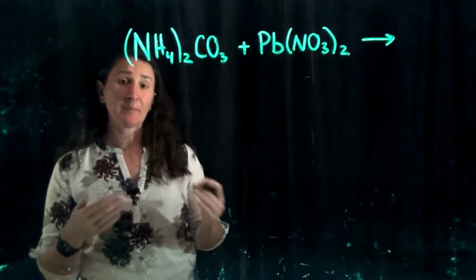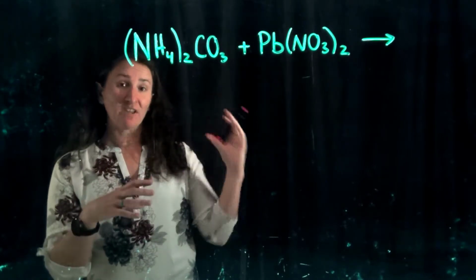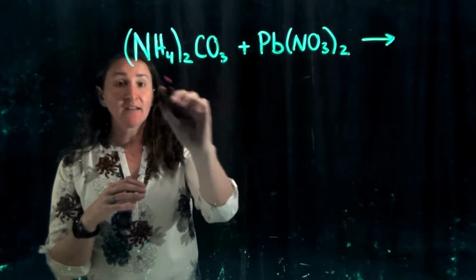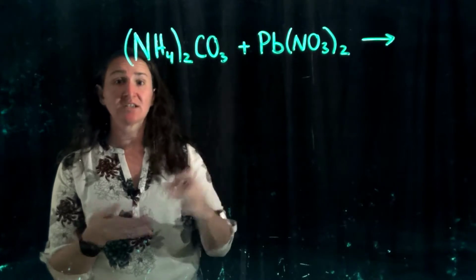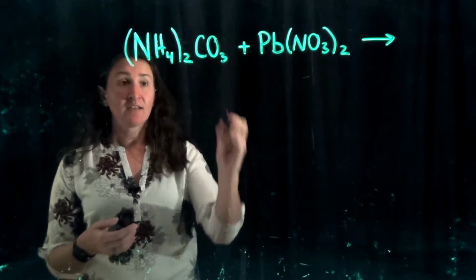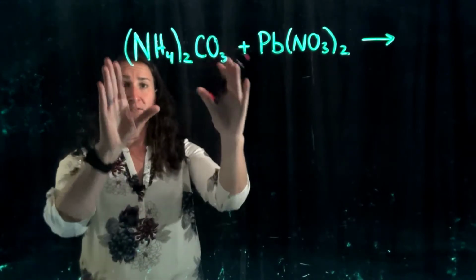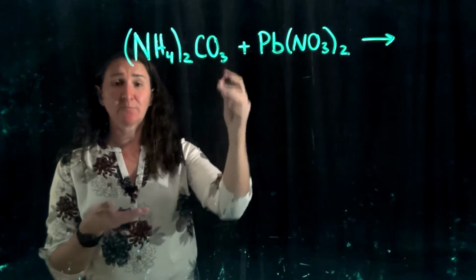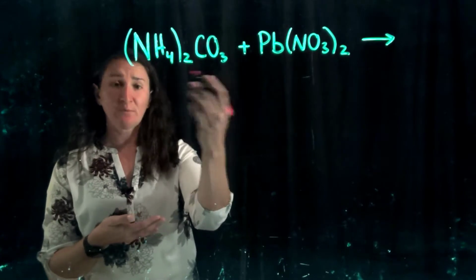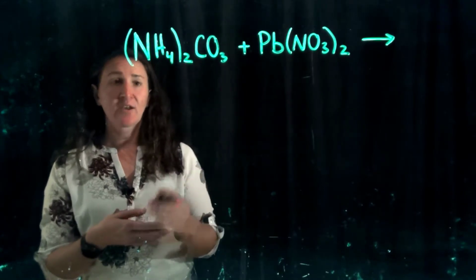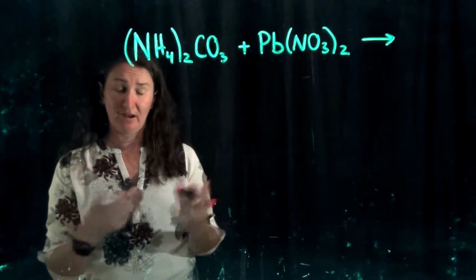So NH4, remember, is a polyatomic ion, which means it's a group of atoms covalently bound together that have a charge. And so that charge allows it to ionically bond with another atom or molecule. In this case, it's bonding with carbonate, which is another polyatomic ion. And so your carbon is bound to your oxygen, covalently bound together, net charge on that compound. So when carbonate, with its 2- charge, bonds with ammonium ion, which has a +1 charge, you're going to need two ammoniums to balance out the one carbonate. Okay, so polyatomic ions, they're bonding through an ionic bond.